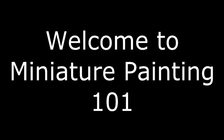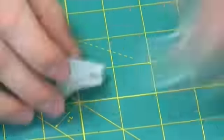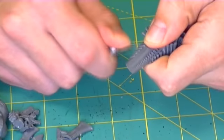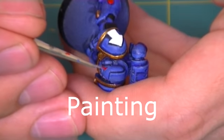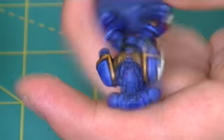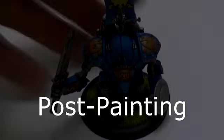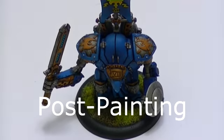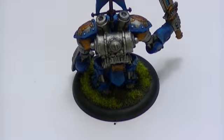Hey everyone, welcome to Miniature Painting 101, my new Tuesday video series where I will be covering how to paint a miniature through all the steps of preparation, including cleaning the model, removing it from its sprues, possibly pinning, through the entire painting process, base coats, layers, shades, color matching, all the way to post painting, such as basing, varnishes, how to protect your miniatures, etc.